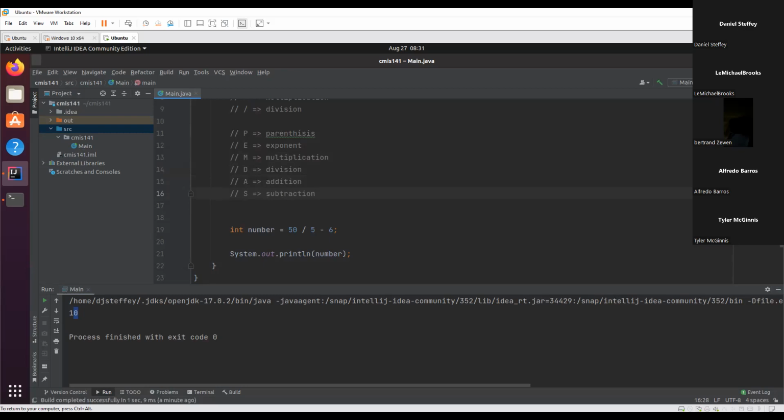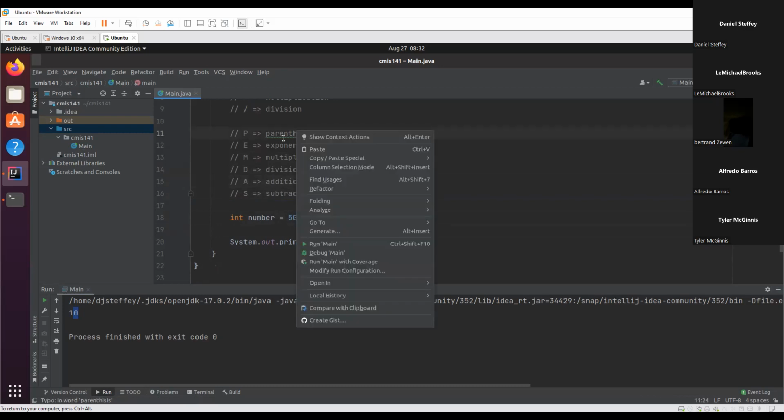This is just a basic math concept, and Java follows these kind of rules. And what this is saying is, what order are these math operations done? So do we do the 5 minus 6 first, or do we do the 50 divided by 5 first?